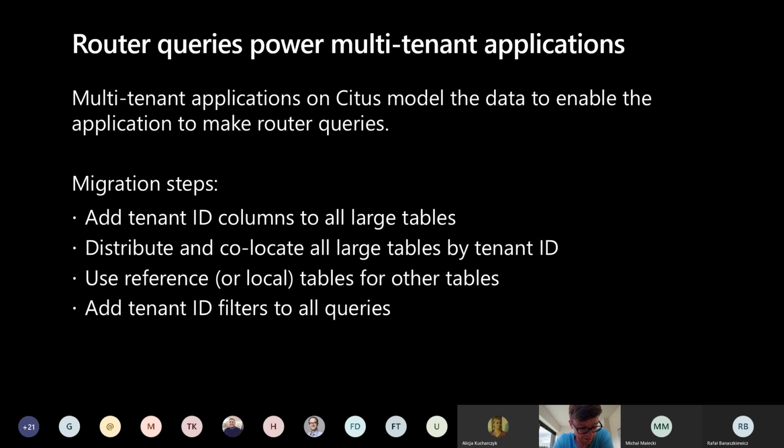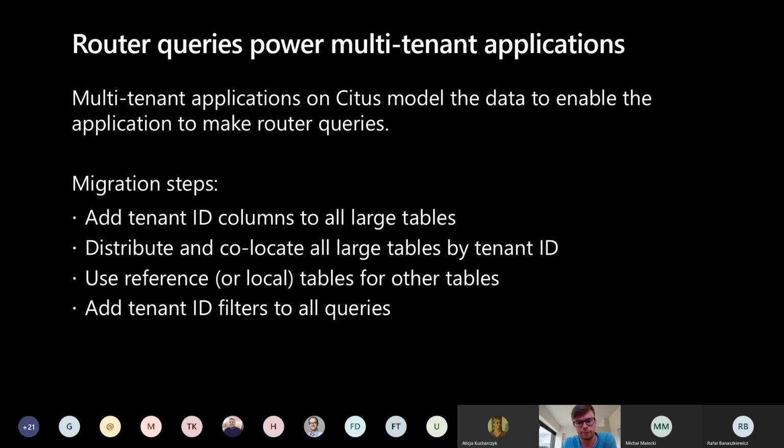And then you can on Citus distribute and co-locate all your large tables using the tenant ID, such that you can join them together. You can have foreign keys between them. And for everything that's across tenants, you can use reference tables or even just regular tables on the coordinator. And then the queries your application issues should have a filter on the tenant ID, such that Citus knows, okay, I know this query belongs to this particular tenant.